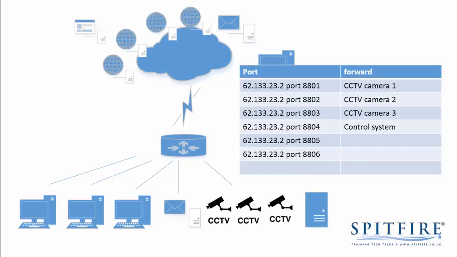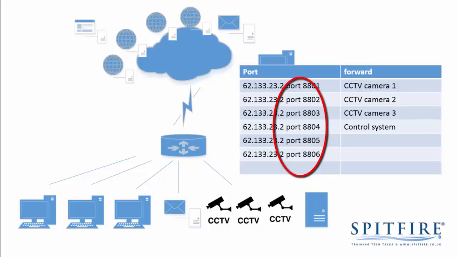One of them is to simply use different port numbers for the different services. So for example, we have customers that have CCTV cameras on their internal network that all run, for example, on port 80. And the customer might want to remotely view the CCTV cameras over the internet. So what we do is configure different port numbers for each of the cameras.